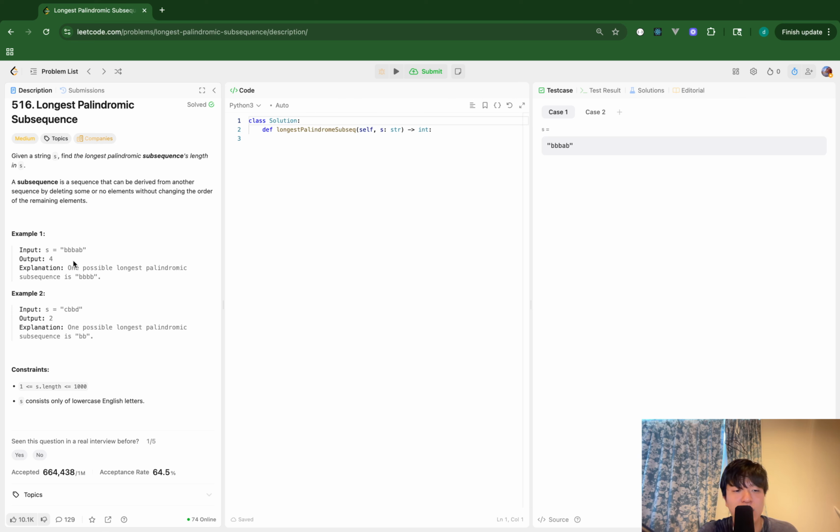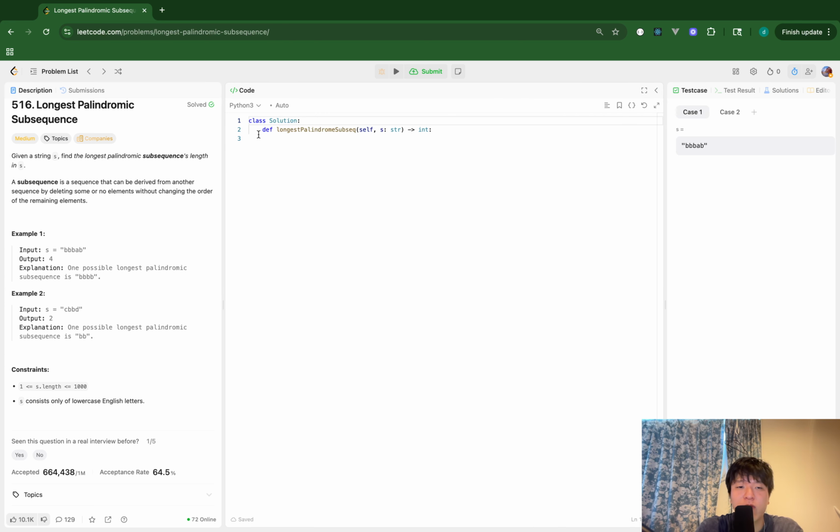And the next example, CBBD, in this case, I will skip C and D, and I will get BB. That is the palindrome, and whose length is 2. So I return 2. So that's what I will do in this question.